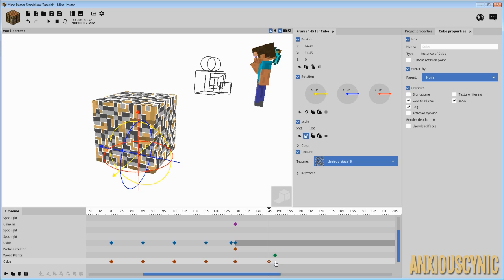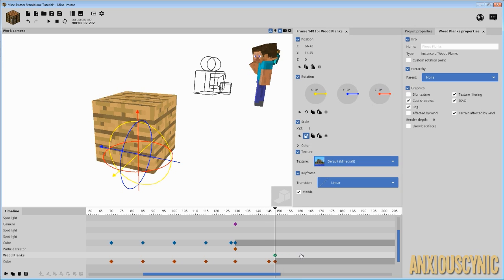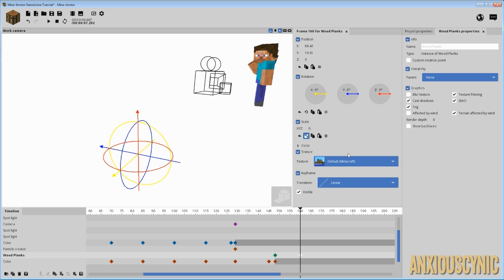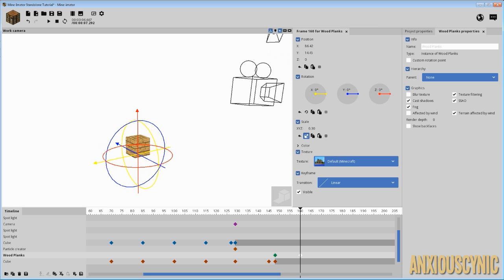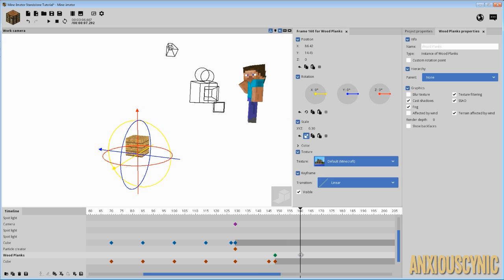Basically, at the point where it destroys, you want the cube, the destroy texture, to go invisible. Just like that. So as soon as that happens, then if you want to do like I did, just for an example of someone mining something, then we're going to go ahead and make this 0. Let's just say 3. I think I did 2 on the other one, but never mind that. So boop. And let's actually move that a little closer.